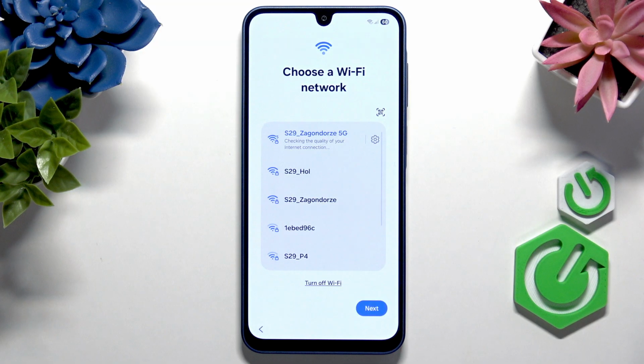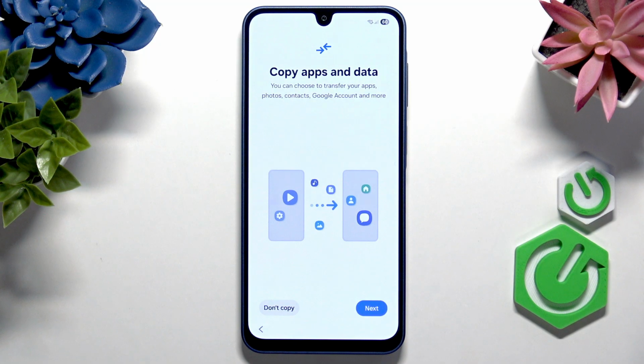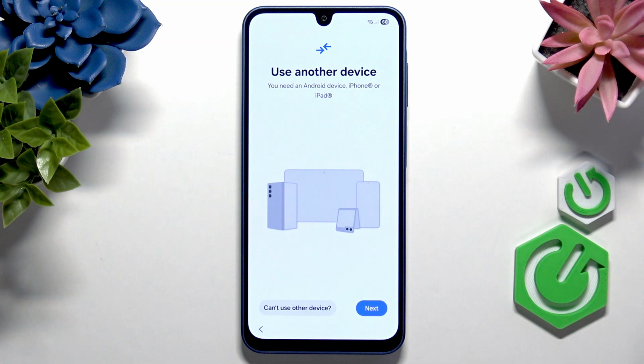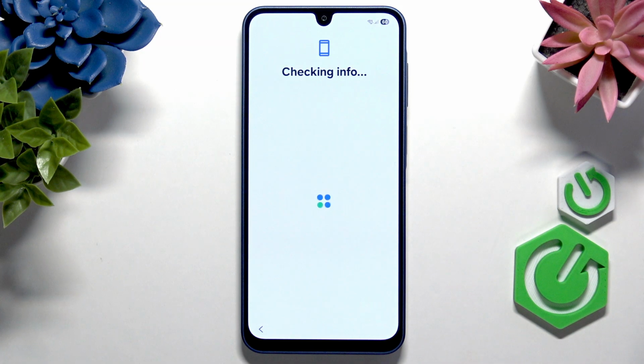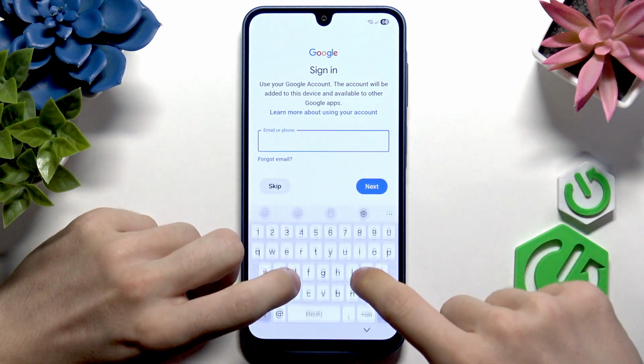So I'll click on next, then it'll start getting the phone ready, and shortly it'll ask me if I want to copy apps and data, and I will need to click on next, so I'll show you that. Yeah, so this is the copy apps and data screen. Let's click on next, and then click on can't use other device. And now we'll need to sign into our Google account, and after that we'll be asked about restoring data from the backup, so I'll log in.